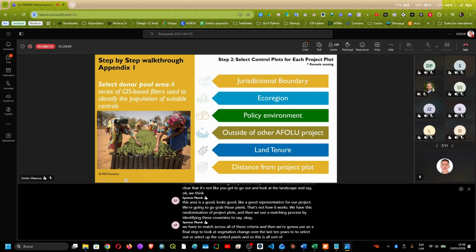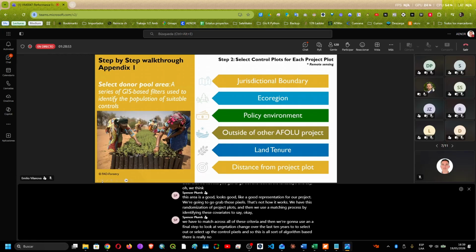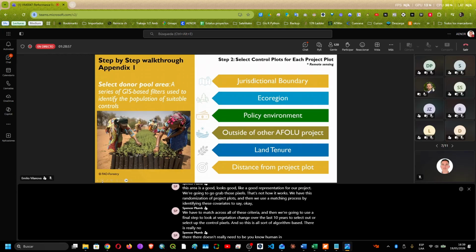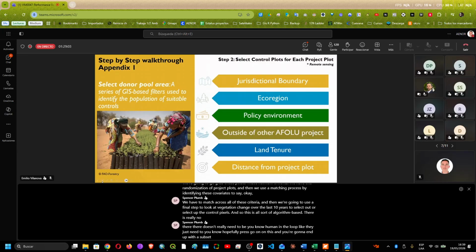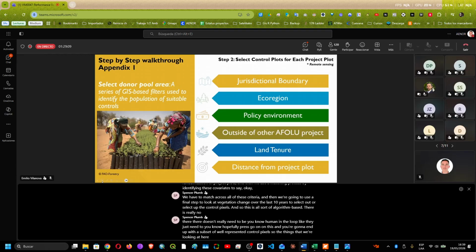This is all algorithm based. There doesn't really need to be a human in the loop. They just need to hopefully press go, and you're going to end up with a subset of well-represented control pixels.